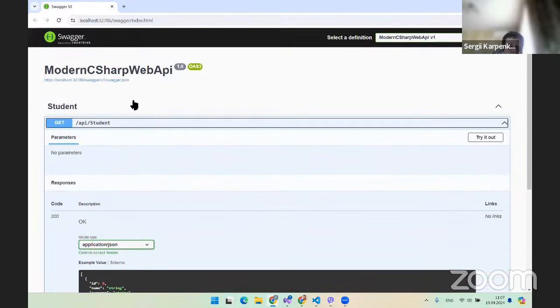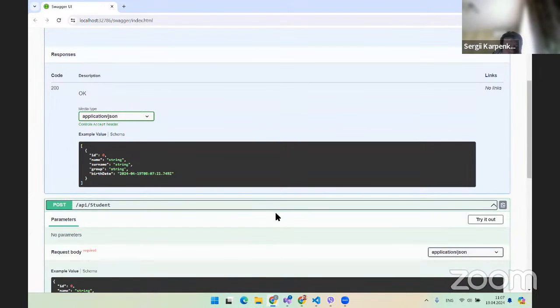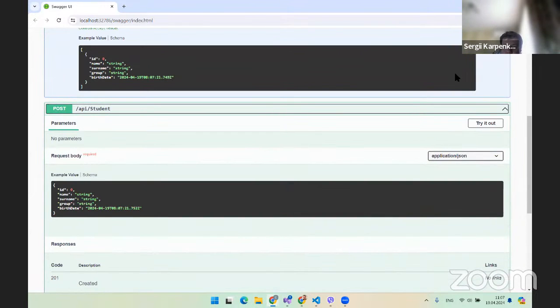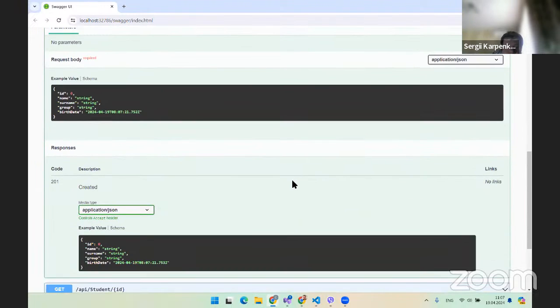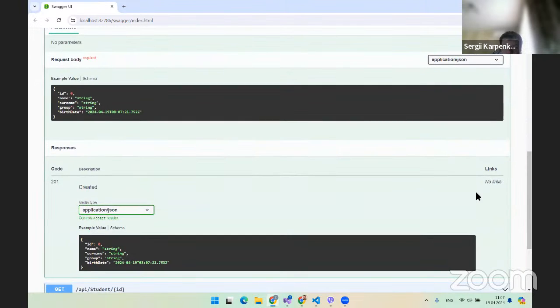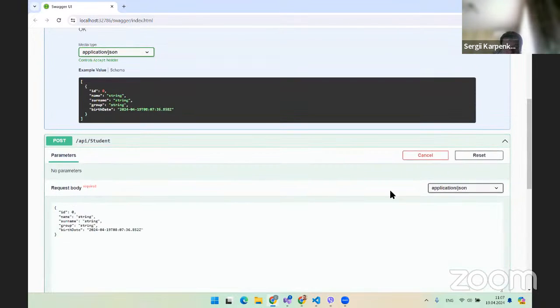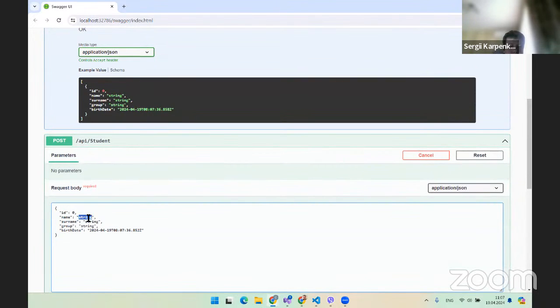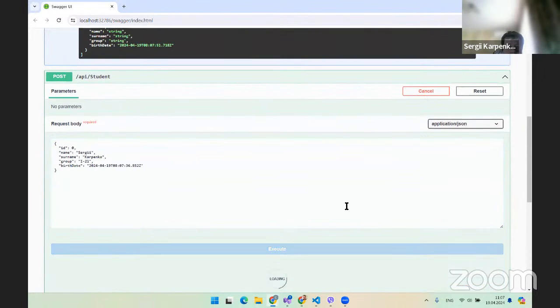Currently, we have a REST service. You can use an OpenAPI page to test your application. For example, you can use some complex structure, but anyway.